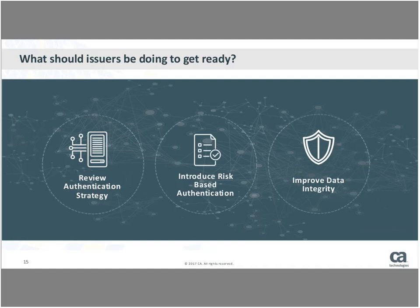let me talk about risk-based authentication first, because that is number one in my opinion. We are seeing fewer and fewer transactions being challenged, less and less friction. Everyone is promoting frictionless, that's what merchants want. The only way to do that is to have a sophisticated risk-based strategy running underneath the implementation. Whether you're using models, artificial intelligence, or machine learning, there are all kinds of technologies out there, but they have to be implemented, and issuers absolutely need to move to some sort of risk-based authentication to get ready for 2.0. And they don't have to wait for 2.0 to come around. This is something they should be doing.